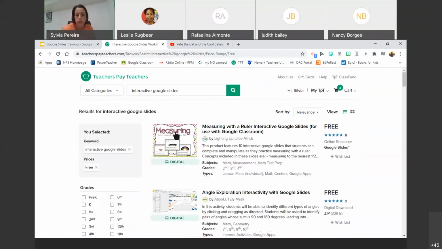And then some of the things are already, you can see, let's say you're doing measuring. So here is an interactive. A lot of the people on Teachers Pay Teachers now have created a lot of their stuff as digital, because most likely a lot of the things will have to be digital.